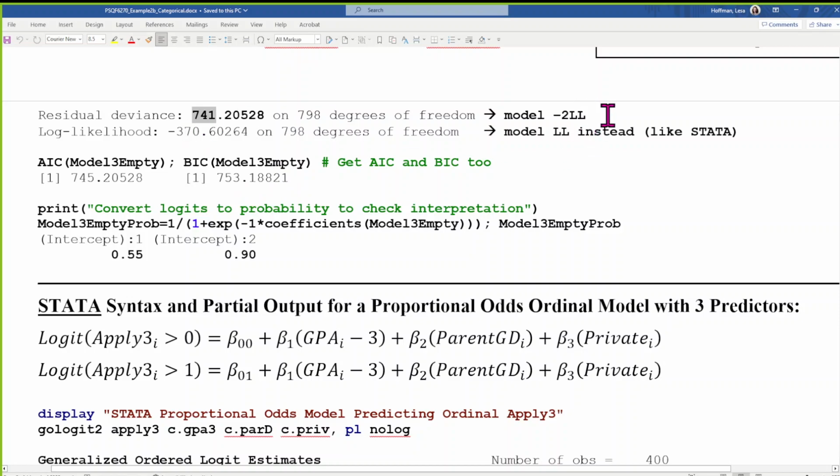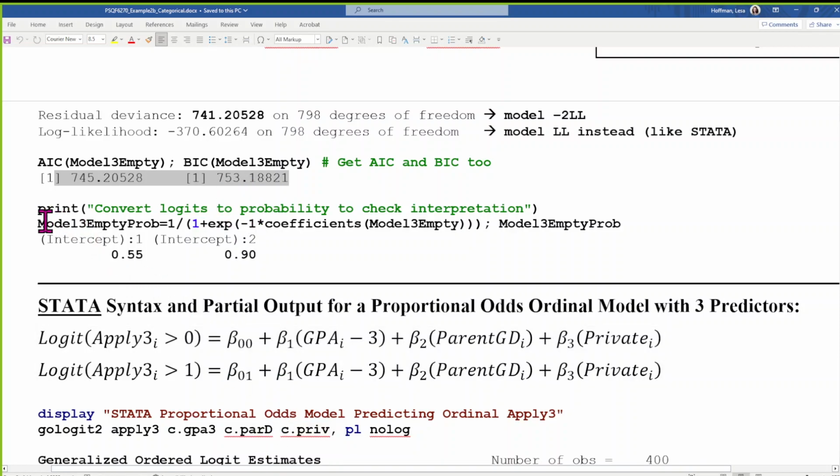Remember, in log likelihood, bigger is better. Think of log likelihood as height. -2 times the log likelihood is shortness. Better height or less shortness, telling you the same thing. Here's AIC and BIC for comparison. We would use those to also look at changes in the model as we add stuff.